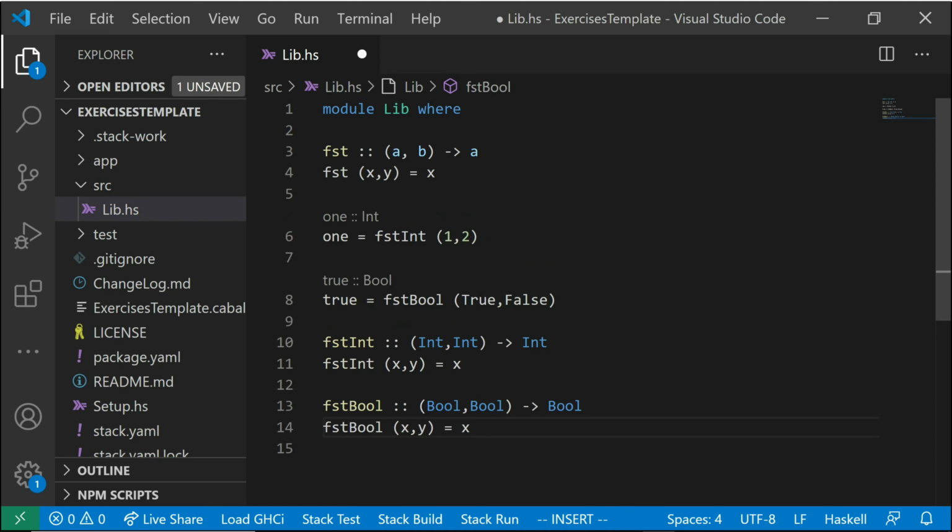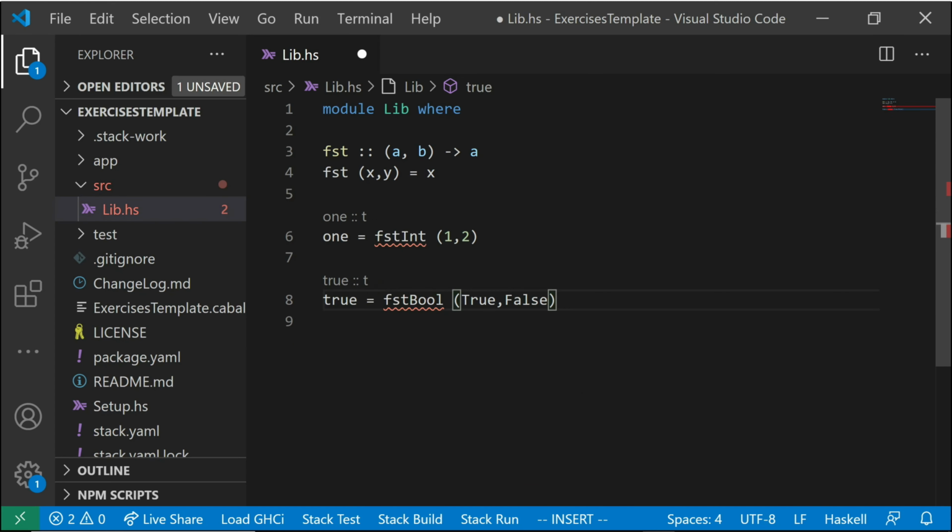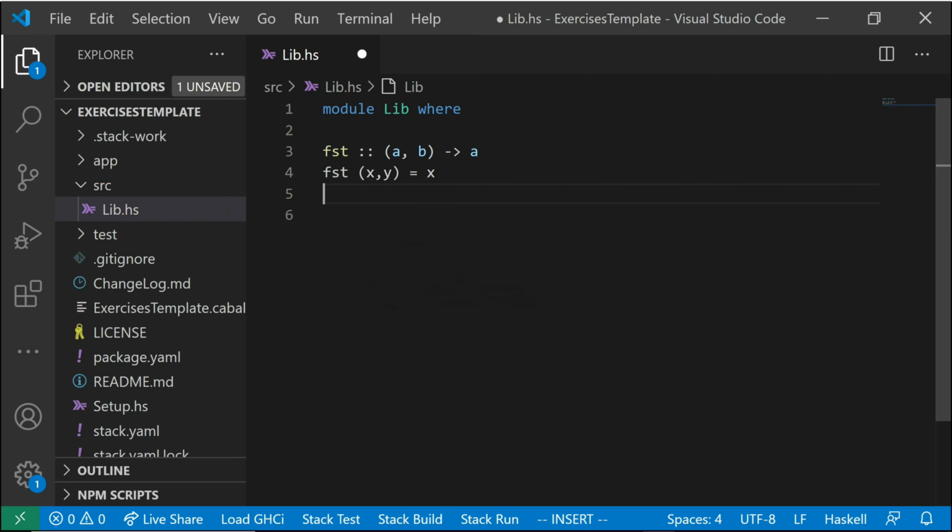Same way, right? So the idea here is I could define these functions that restrict what type I'm doing, or I could just notice the fact that all of these have the same implementation, and it is fist x y equals x, okay? All of these functions are going to be written the same way, regardless of what type it is here. So if I leave the type signature using type parameters a and b instead of specifying the specific type, now I can use this one fist function for all of those different types.